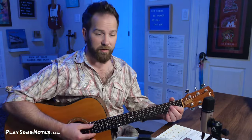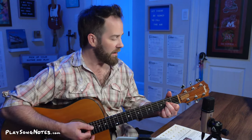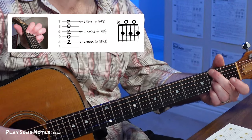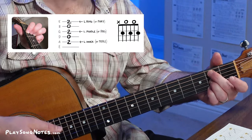And you can even do the alternating bass notes that I do in my lesson, right? Fifth string to sixth string. This is on the A to the B minor. Second fret on the fifth string, second fret on the sixth string.